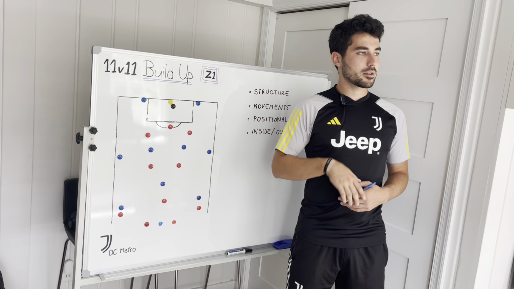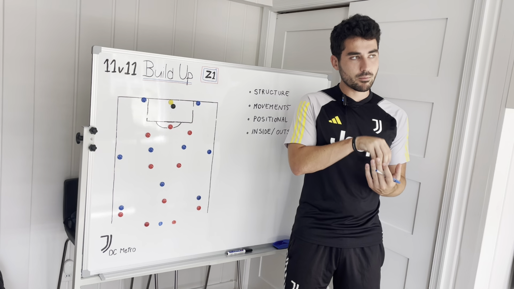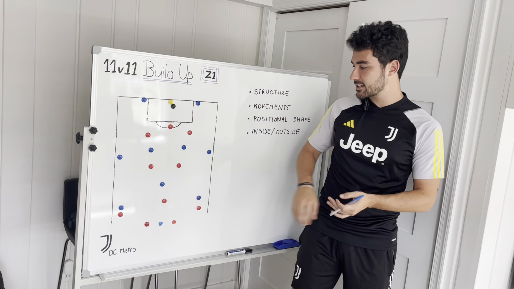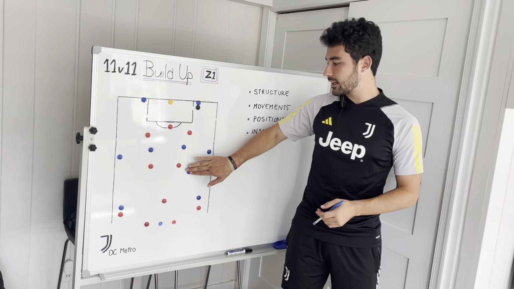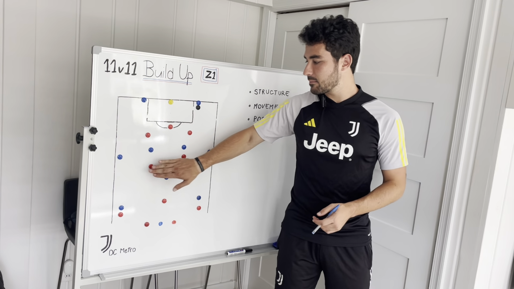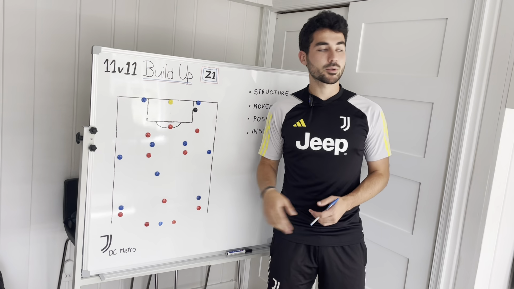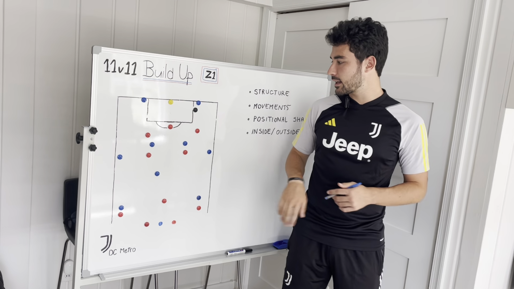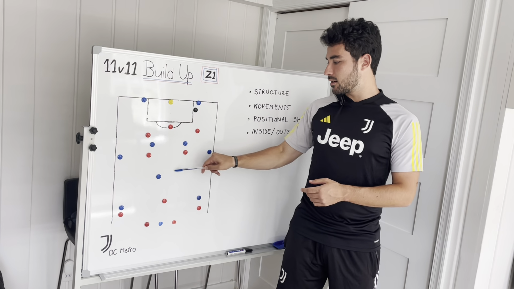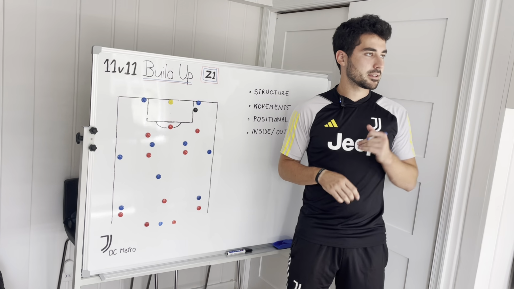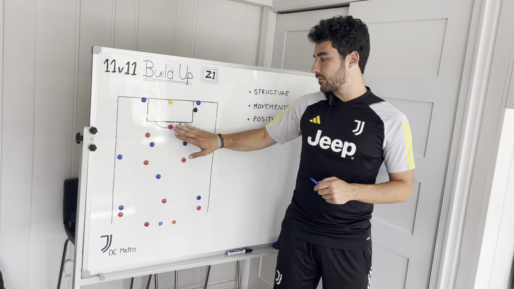Last position that we're going to address is the number 10. Key player when we're trying to play out of the back with a high press. This player can be the one that moves ball side if there is space. They can be the one that, as the press gets higher and our players are marked, finds that space in between the lines to receive, go forward, and attack. Again, they should find the space in between the lines, move ball side, and create some of the shapes that we are going to look at right now.